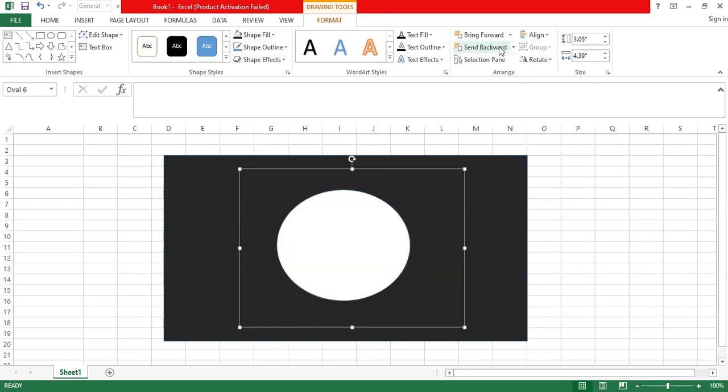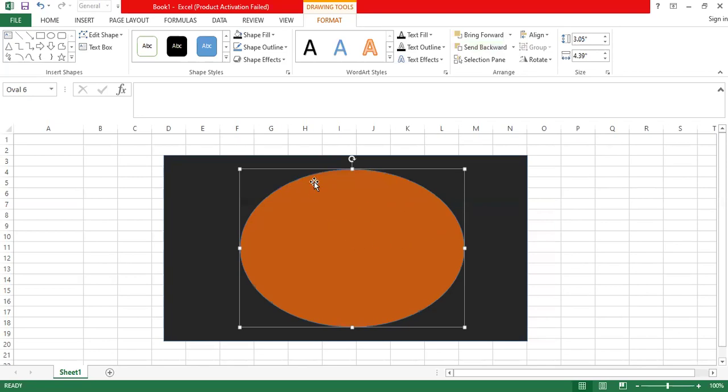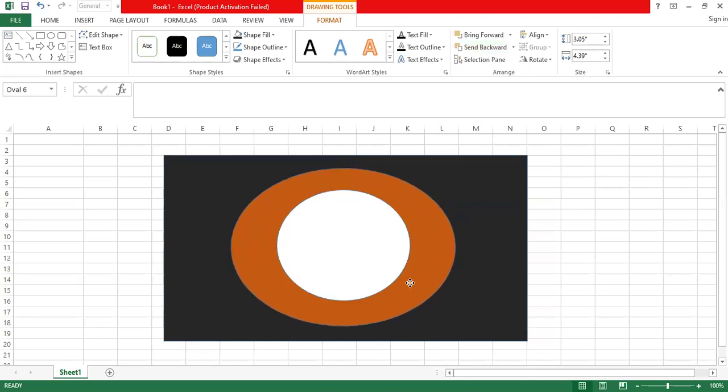When you click on Send to Back, what do you see? It's behind the rectangle. So Send to Back simply means let that be the base. Send Backwards is sending it a step back. Are we together? If I bring it forward, Send to Front, it comes back to the very front. And then I just say Send Backwards. Send Backwards is what we wanted to use.